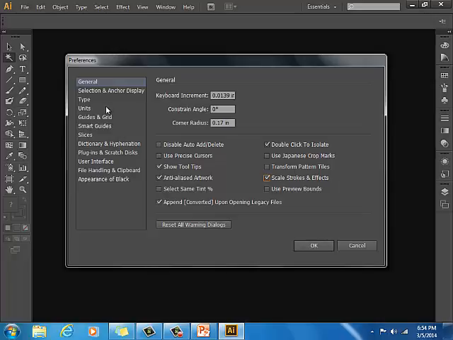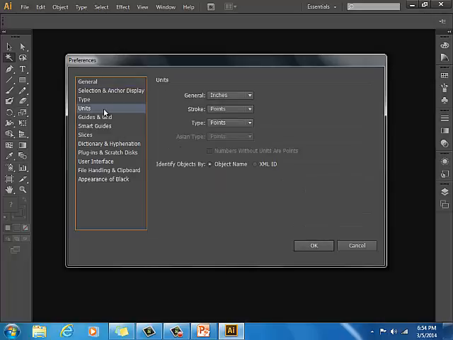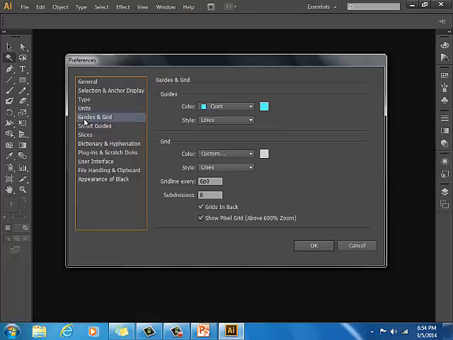Alright, click Units. Then make sure your settings match those in Figure 32. Inches, points, and points. And Object name chosen. Okay. All the general artboard measurements in this book are based on inches. In almost all cases, you'll want to work with strokes and type in point measurements. We're going to click Guides and Grid on the left side of the Preferences dialog box. Then make your settings match those in Figure 33.